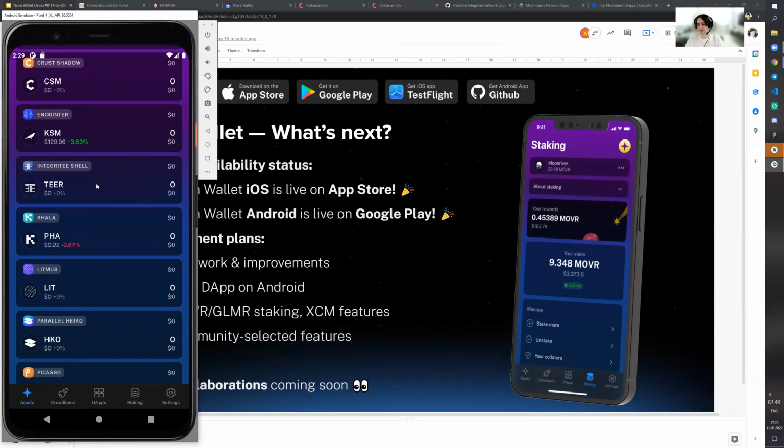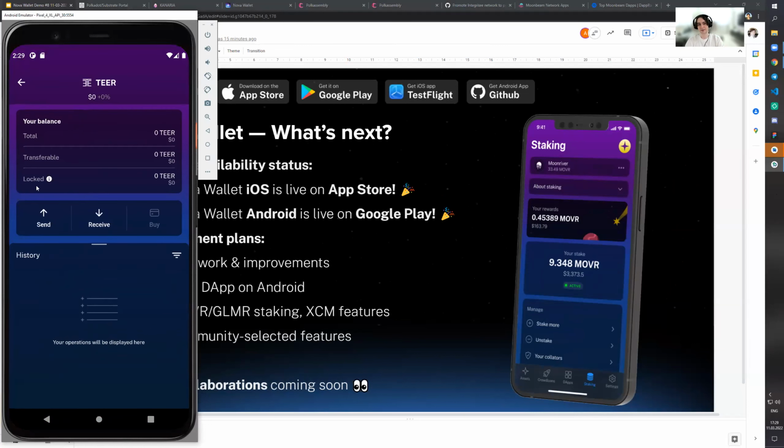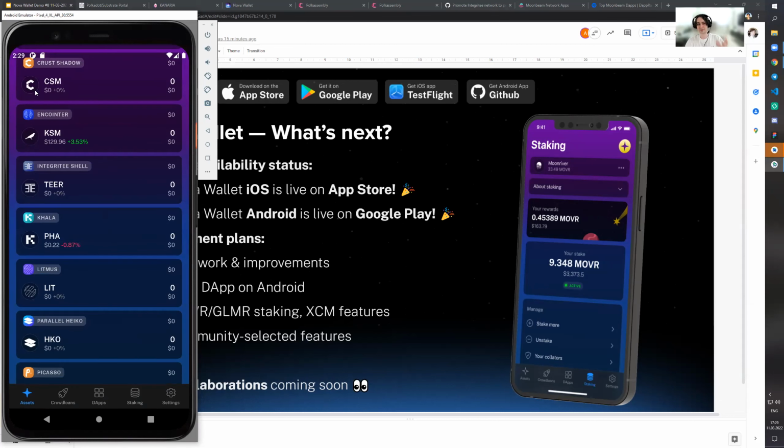Now we are able to manage the TEER tokens, as well as we can see the Integritee network. So you can check your application. It should be available there as well. If not, try to restart the application because Nova Wallet fetches this configuration file, which we just updated, on launch. So try to restart the app and you should be able to see the Integritee Shell network here.